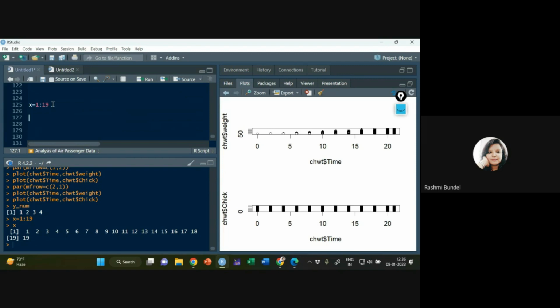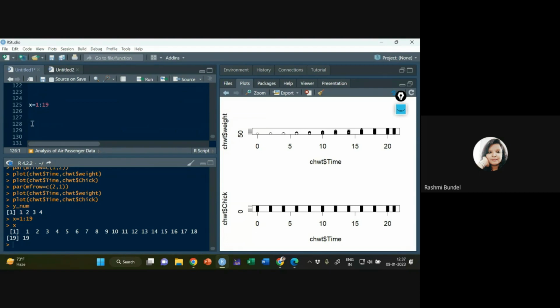For that we do have some functions, but I'll introduce you to loops using this particular example. You simply have to add 1 plus 2, then 1 plus 2 plus 3, then 1 plus 2 plus 3 plus 4, and so on. This will be the cumulative sum.